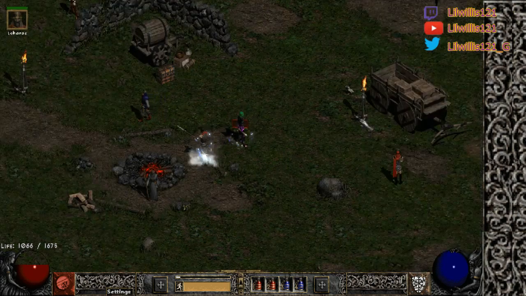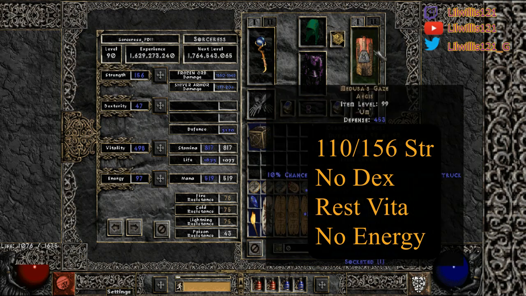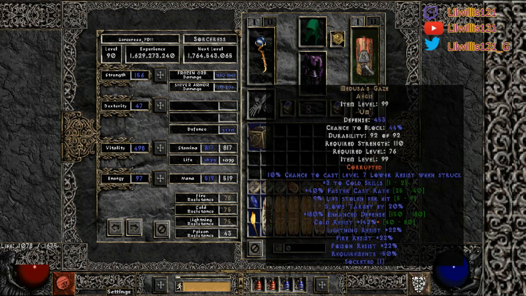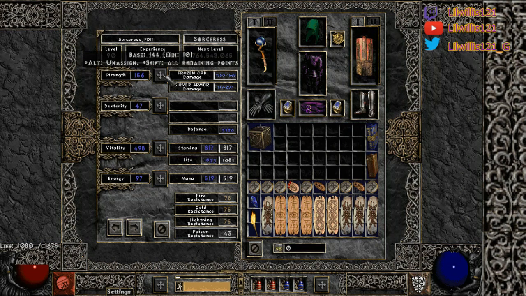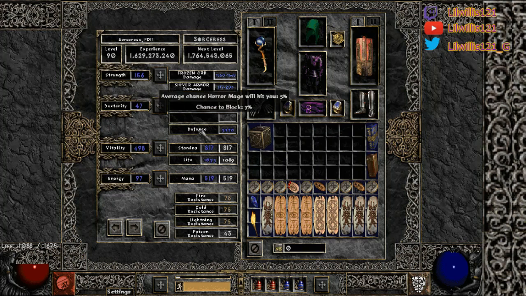Over in the stat tree, I am a little bit overstated in strength as I'm no longer using spirits. So if you're going to use the spirit, you can use 156 strength to use the spirits. Or right now, I think all I would need would be 110 for this guy here. So I could actually drop a few points out of that if I chose. Everything else I'm throwing in vitality. Pure Vita Sorc. No mana, no dex, nothing like that.